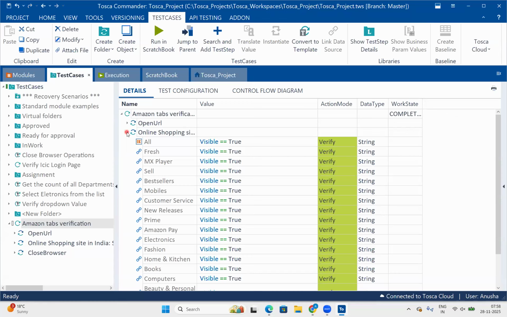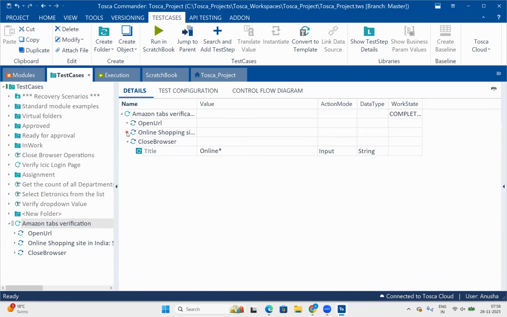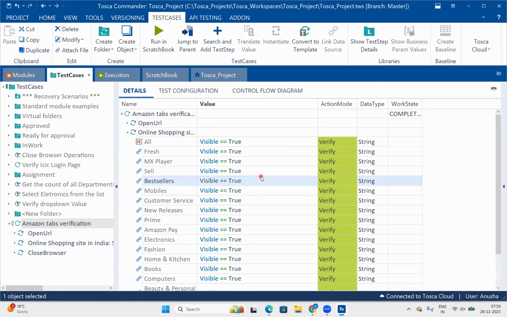Hi, Anusha ma'am. This is Lakshmi. So we are executing these online shopping tabs. We are entering visible equals true and verify. So can we copy that verification equals true and drag to all the tabs? Is it possible? Copy and paste. Yes, copy paste is possible. Every time we need to enter verification equals true and verify value equals visible equals true.